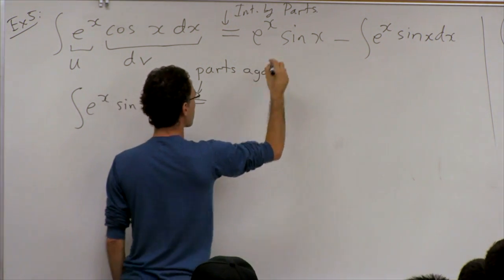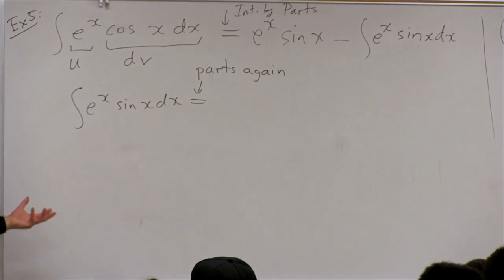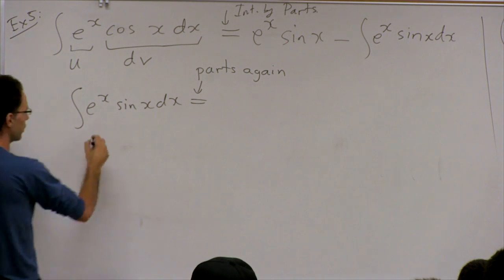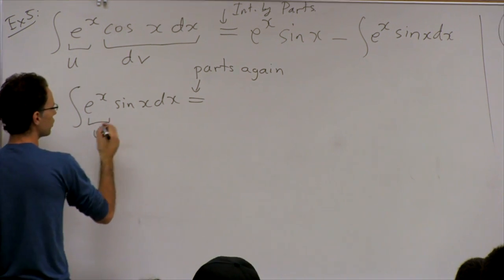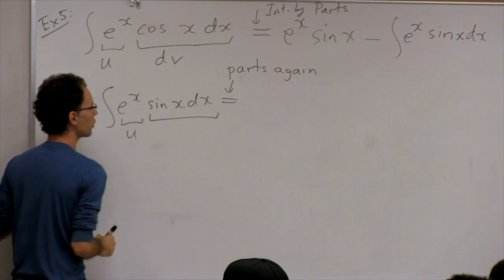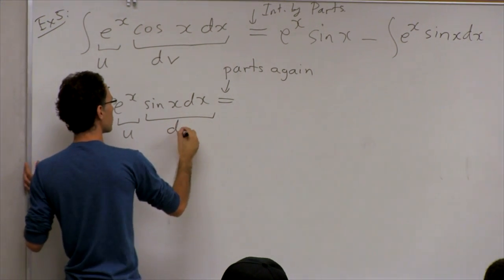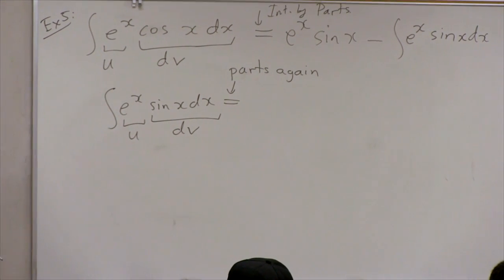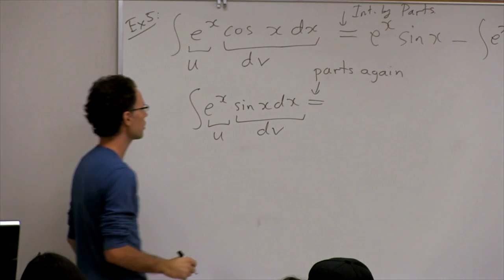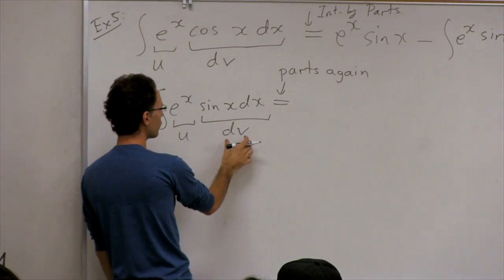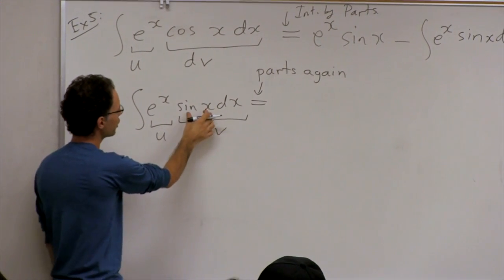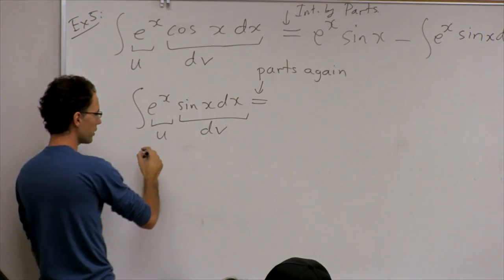And now I'm going to have, again, a different u and v. Well, the u, let's make the same. u is e to the x. And then for dv, it's now going to be sine x dx. And again, we can solve for what v is. v is the antiderivative of sine of x. Let me actually write that down here.